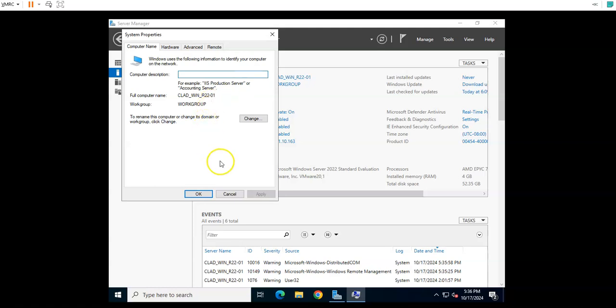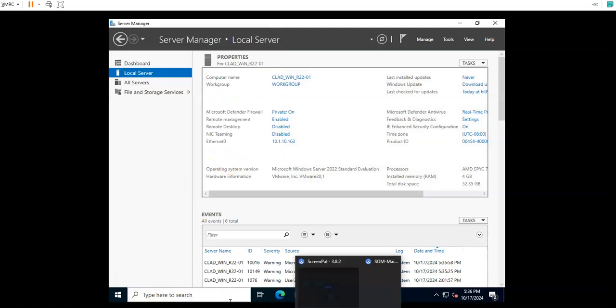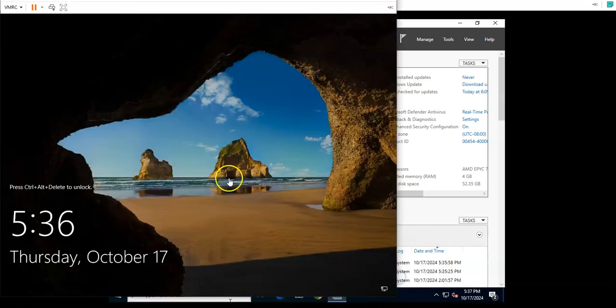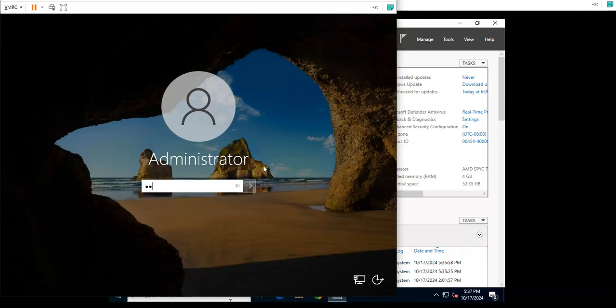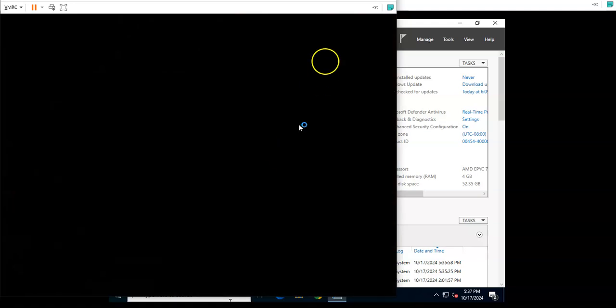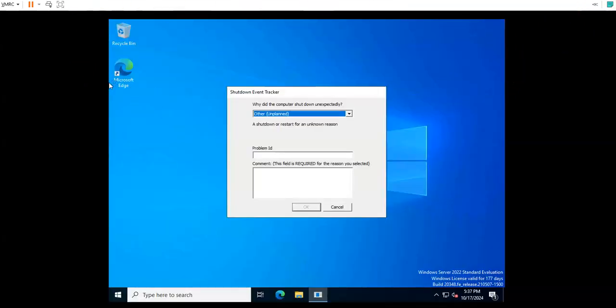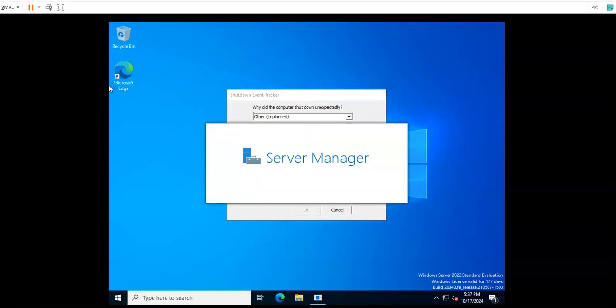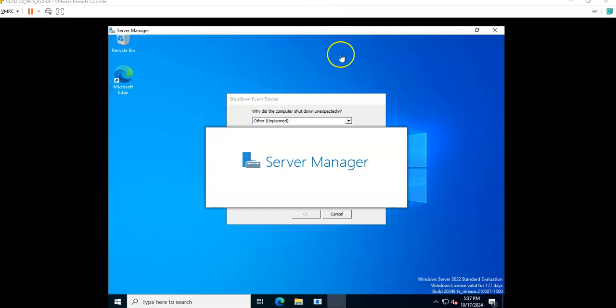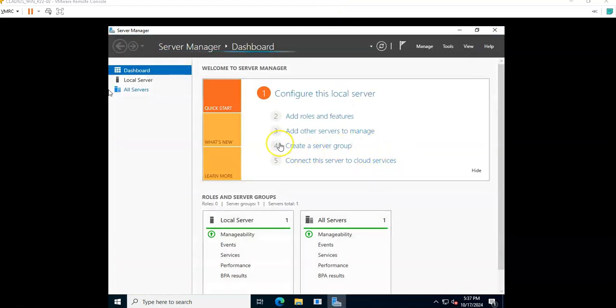Okay, so I need to change the other one, the second VMware. Let me change the name of this one. I'm going to go a different route this time. Change this one. This is VMware 2. So right here. So the other way too.